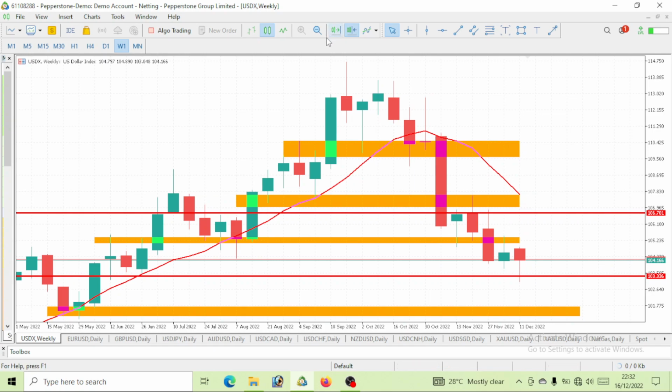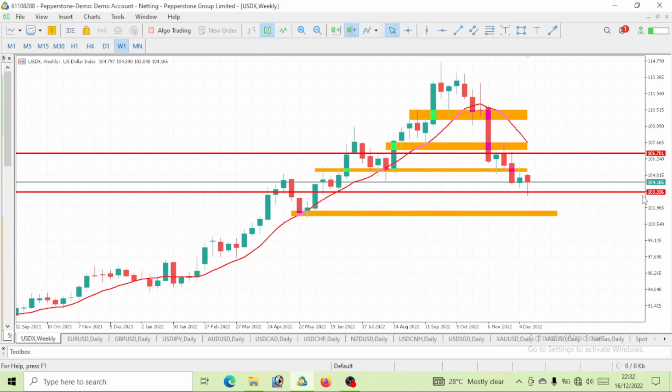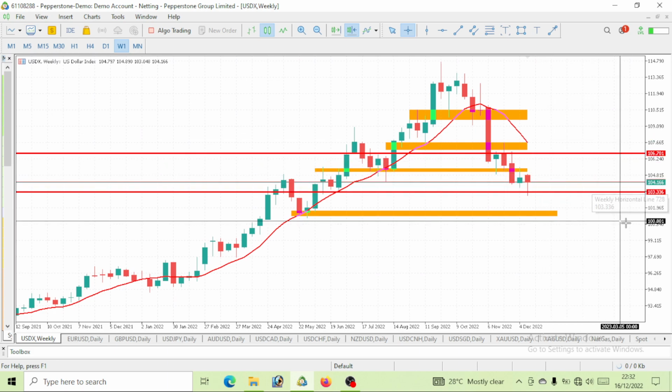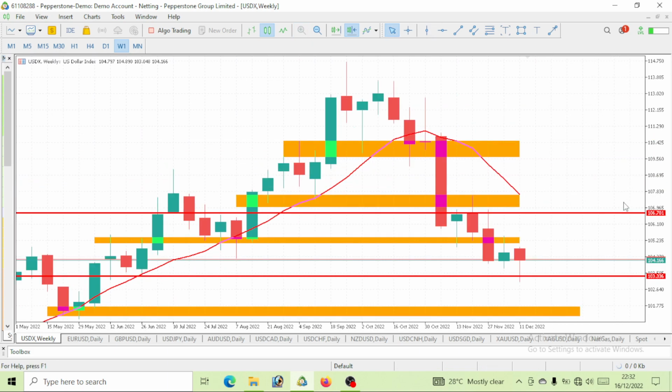So, last week we did analysis on DXY, right? I told you guys that DXY will drop to a level of 103 as of last week. I think the one movement was about 104, I think 105, right? I told you guys that DXY will drop to a level of 103 before we have a pullback.